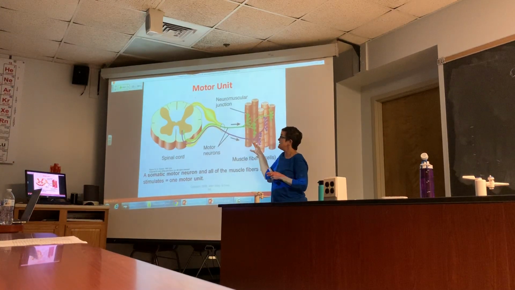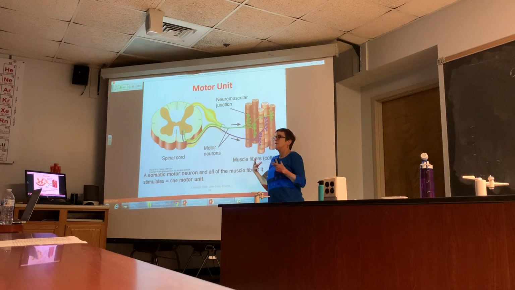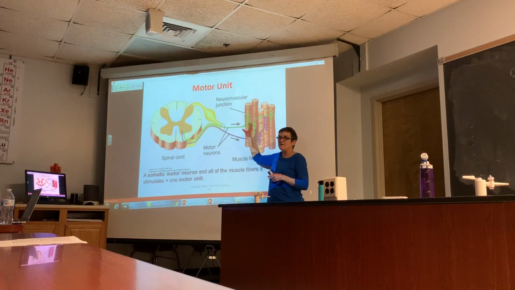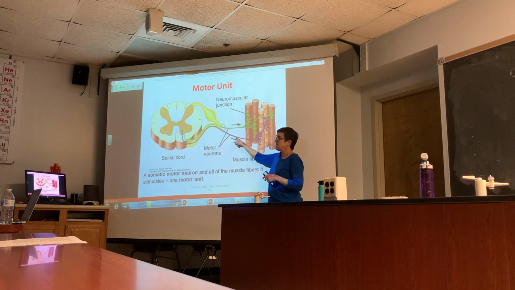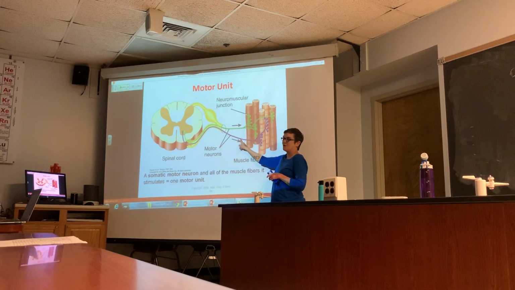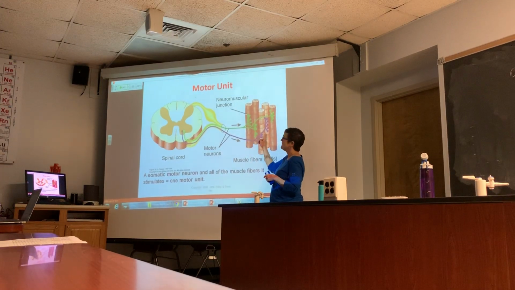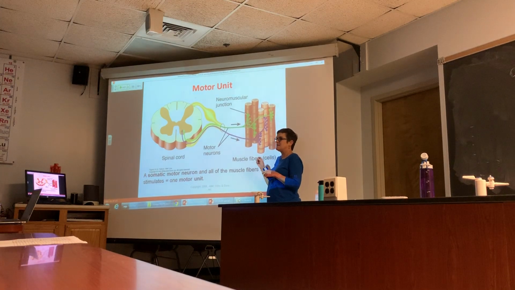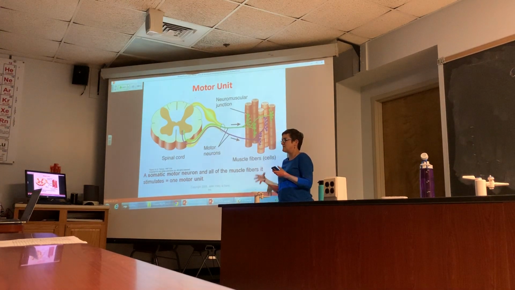If it's a muscle in your shoulder or arms or trunk or legs where you don't need precise contraction, you're going to have hundreds or even thousands of muscle cells per motor unit. In other words, a single motor neuron doesn't just stimulate 2 or 3 muscle cells. It stimulates hundreds or thousands. It might be a couple thousand that it stimulates. Because in your trunk and arms and legs, you don't need precise control, you need strength. So where you need strength, you have large motor units with lots of muscle cells.